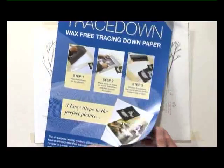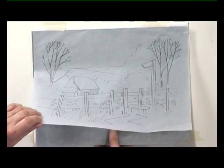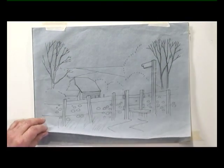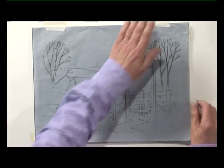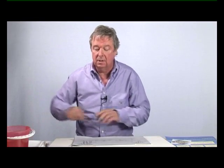Now, tracing down paper is like the old-fashioned carbon paper, but instead of using ink, it uses graphite. So you put the tracing down paper face down onto your watercolour paper. Make sure your image is taped down so it's not going to shift around. This technique works very well if you use something like a biro.